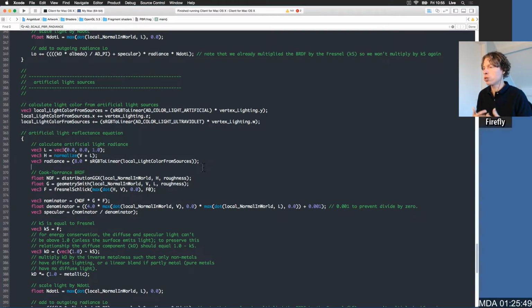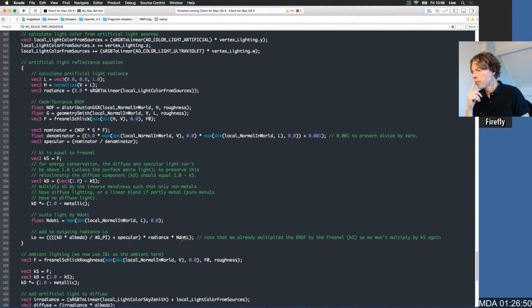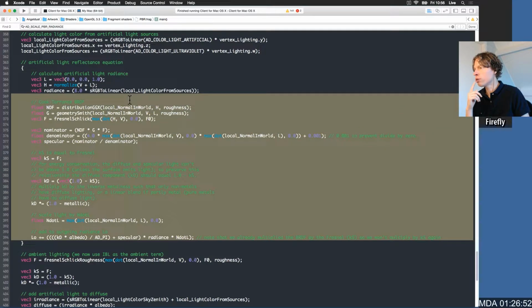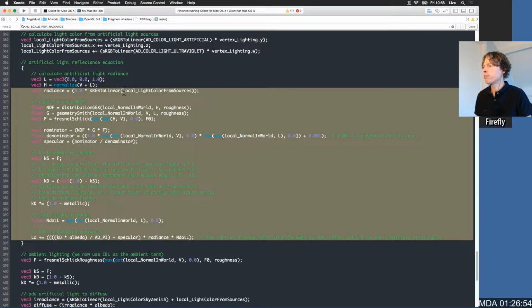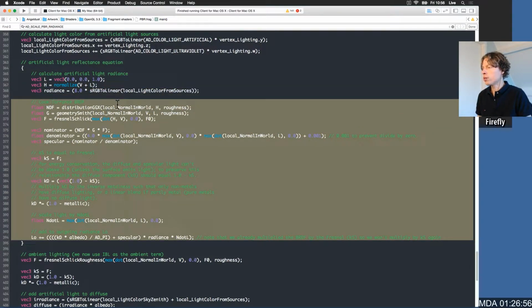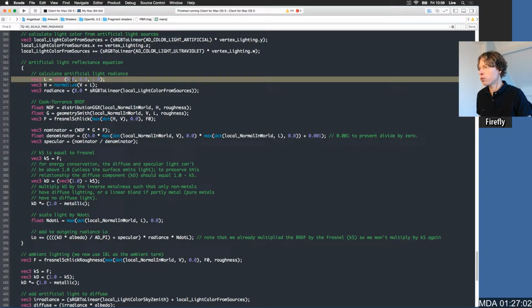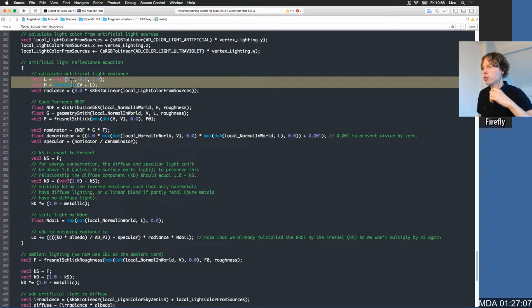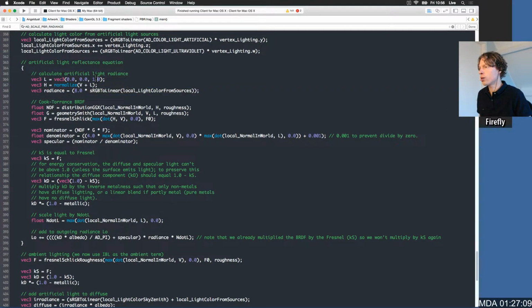And you see this in commercial engines as well. Not all of these dynamic lights have proper shadowing. I think all of these other terms, like all of this other calculation going on, like this part, it's actually the same for all of the lights. The only thing that changes per light is the direction the light is coming in from, then the bounce into the eye, and then the color of the light. So I think we're good.